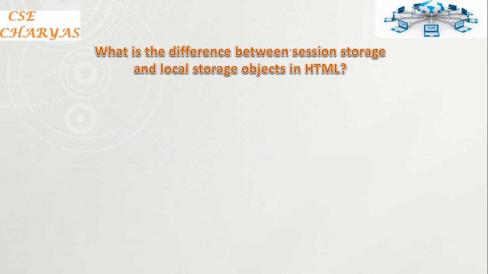What is the difference between session storage and local storage? Now coming to the first one, local storage. The local storage objects do not have any expiry for the data stored in it, and objects have no permission to delete the data after the browser is closed. This is about local storage.